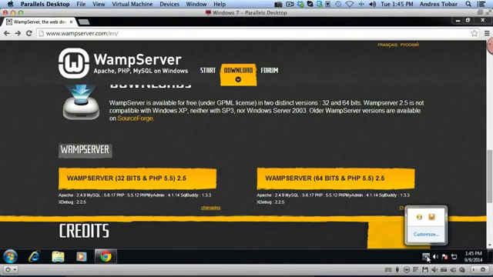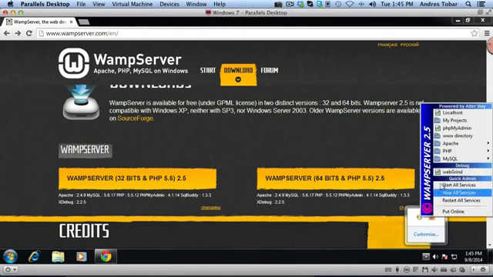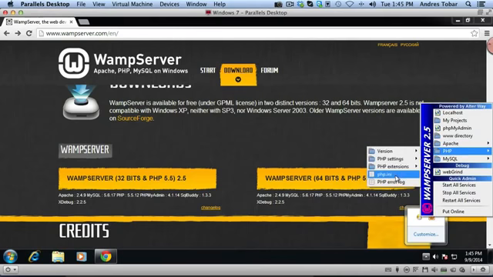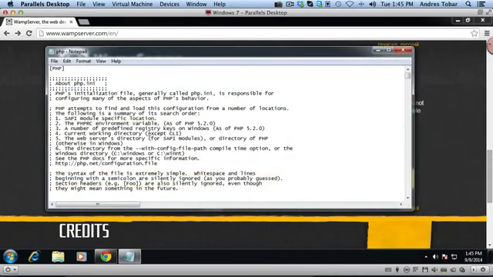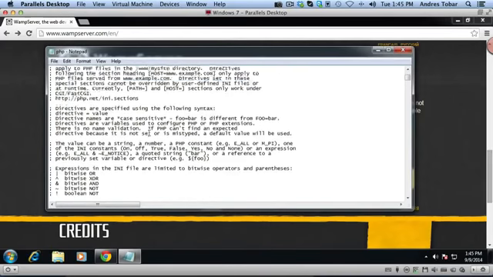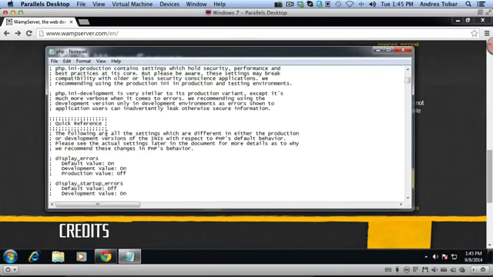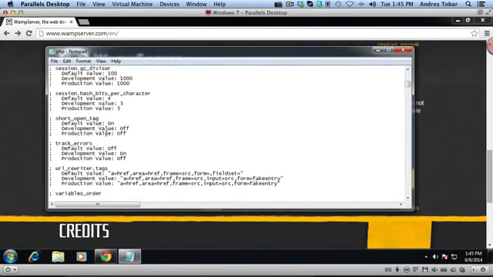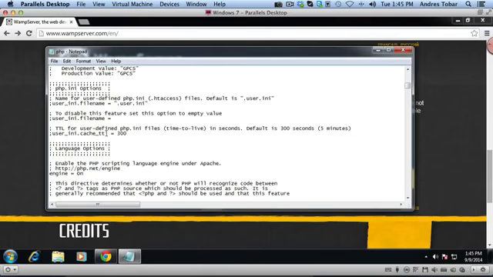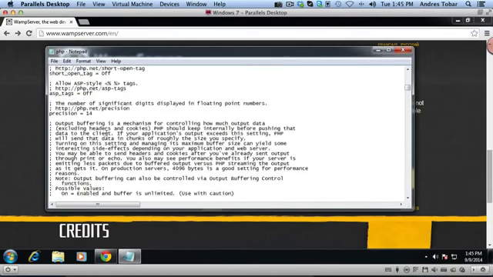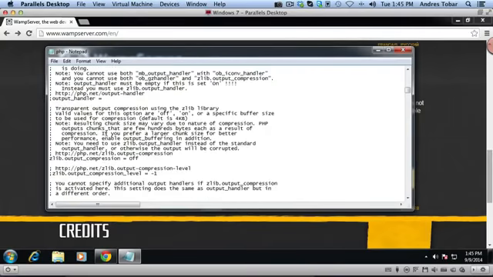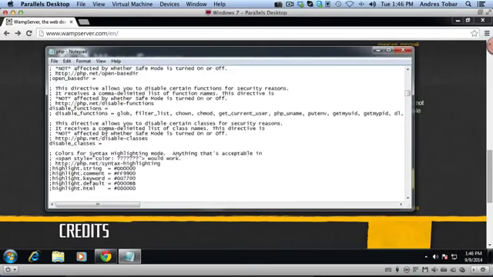WAMP server should be running. If I come down to the bottom right-hand corner and look for the little W, I see that WAMP server is there, and there are a few different changes we need to make before we even get it running. First, we go to PHP. Let's go to php.ini, and this is where we're going to increase the value. So just scroll down. It's usually around halfway or so. We're looking for, and you can do a find if you want to get straight to it, just do Control F and it should take you there, but I'm just scrolling so you see where it will be located.